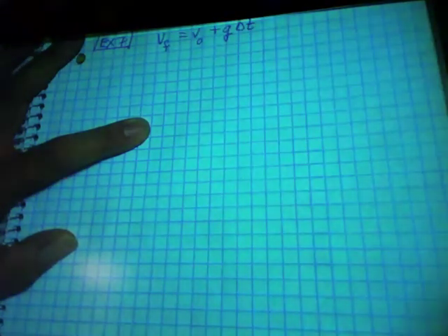All right, 2 more of these. Example 7. So these ones are on your own. Let's see how you fare. So example 7. This time you have v sub f again, but it's equal to v sub o plus g delta t. And you are going to solve for g.